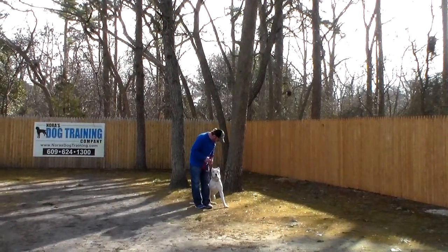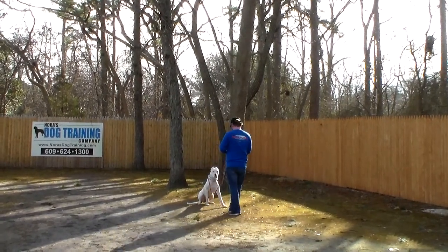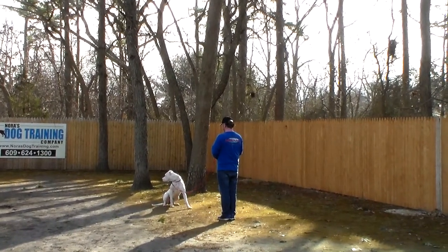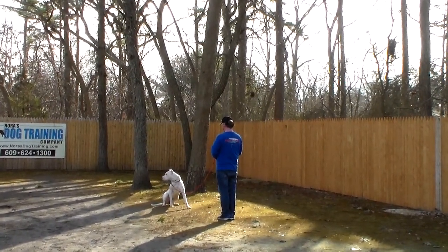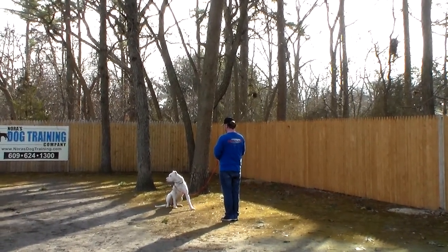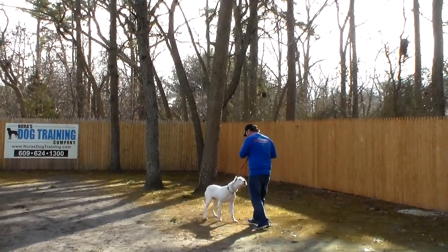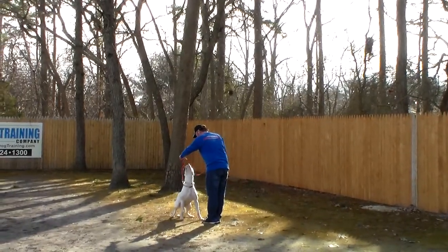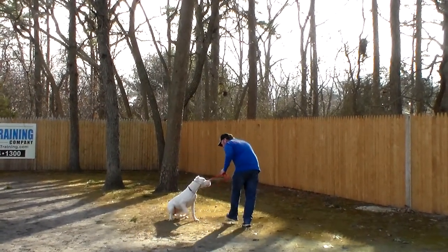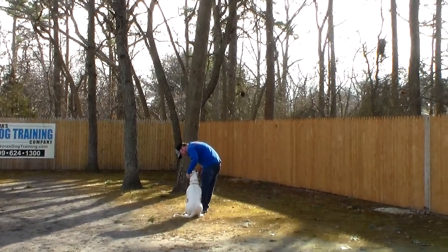Nice automatic sit. Rich leaves her in a stay. He's going to walk out to the end of the leash and turn to face her. He makes her hold that, and you can practice this sit-stay indoors as well as outdoors. He's going to use her name, and he's going to call her in. He praises her on the way in, so she knows she's doing the right thing. She goes back to heel position and back sitting.